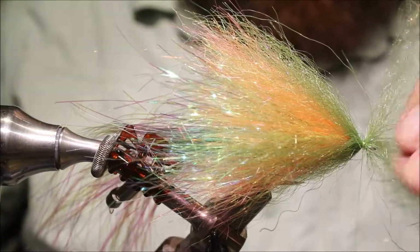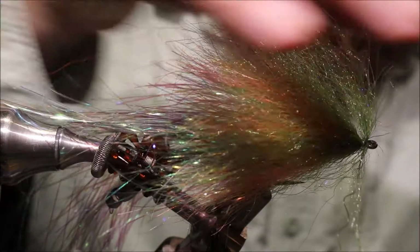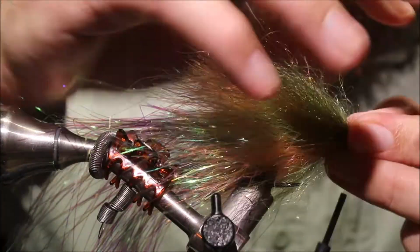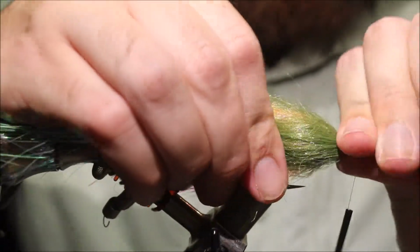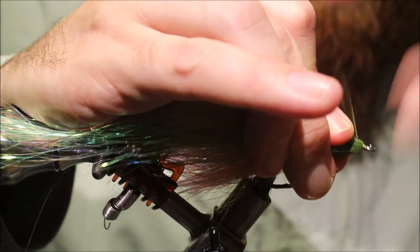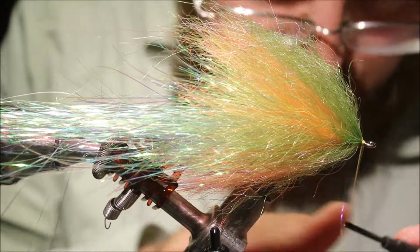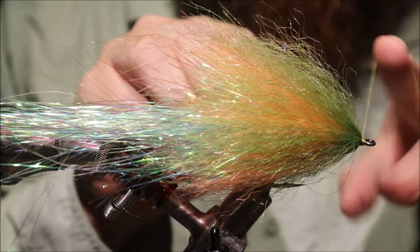And then, as before, fold it all back. Bring your thread to the front. Force everything back and then build up your last wee thread there. That's nice. Nice wee compact head. Just whip finish that.